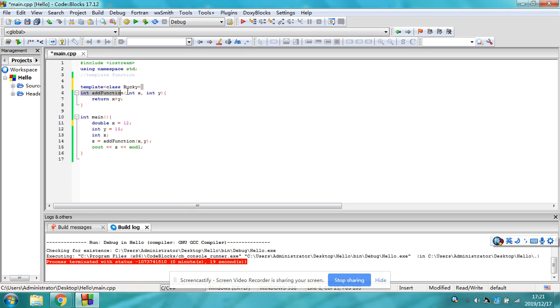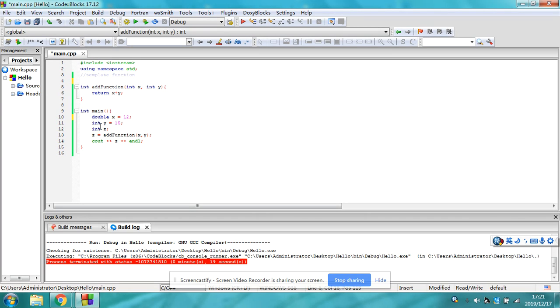And this is an example of template function, but it isn't finished yet. What I will do is take you guys from the start by just deleting this one line of code. So let's go through this line by line. What we have done here: the first line, we made an integer function called add function, which has a parameter of two integers x and y. And then what the function does is add these two numbers together and return the result. So that's our add function.